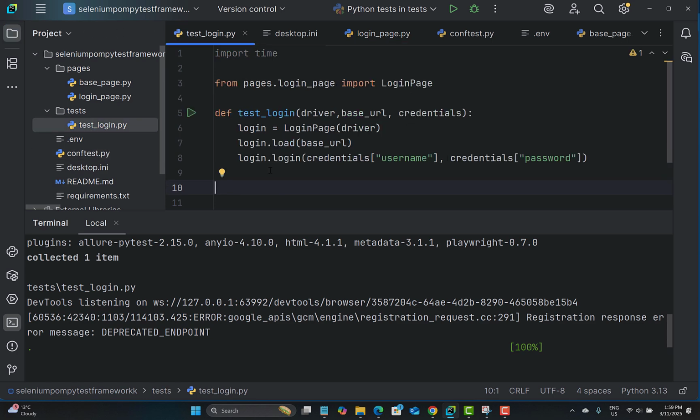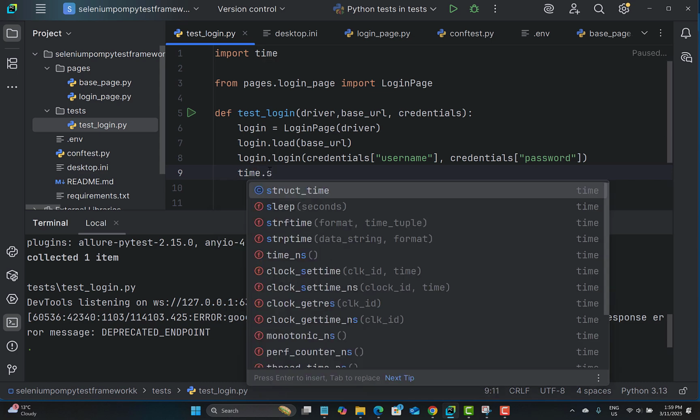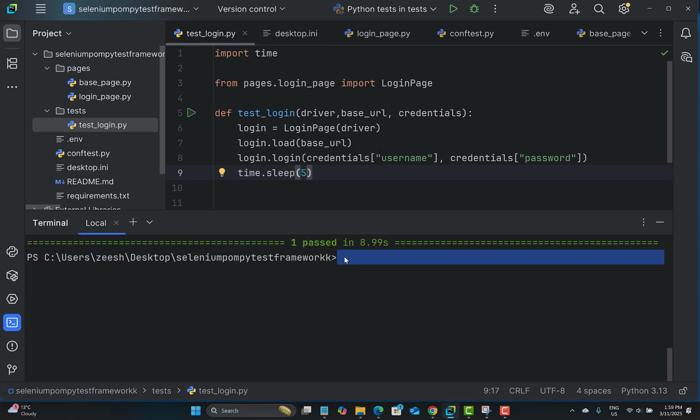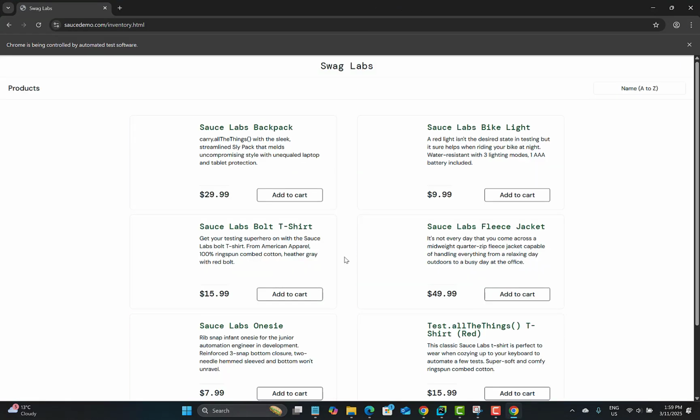I'll put some static time right now, time dot sleep, 5 seconds. Now let's run this one and see if we can face this password manager or not. So let's run this one and see what happens here.